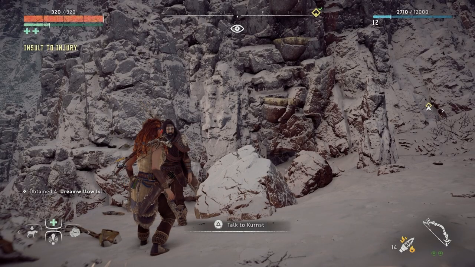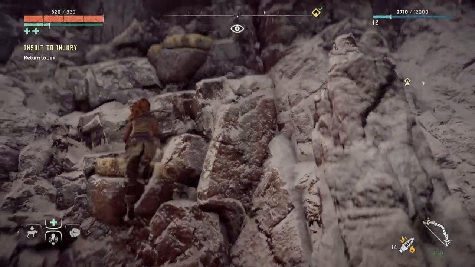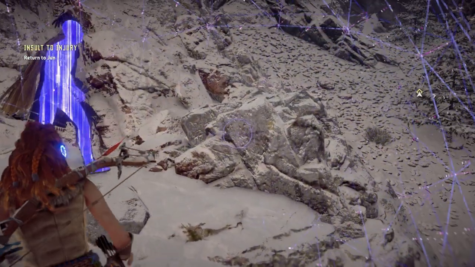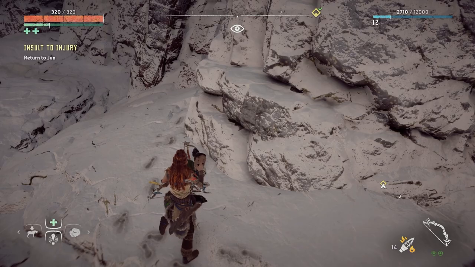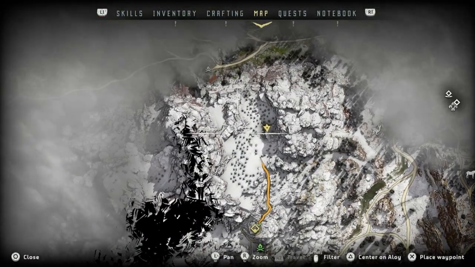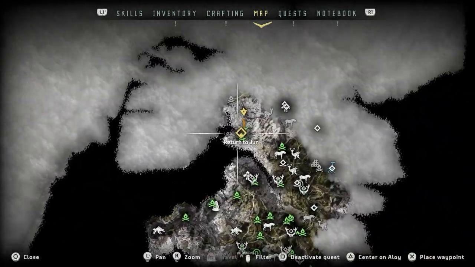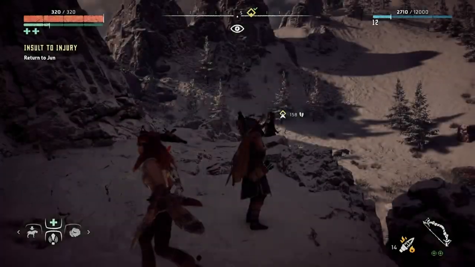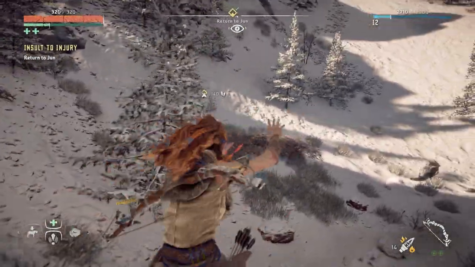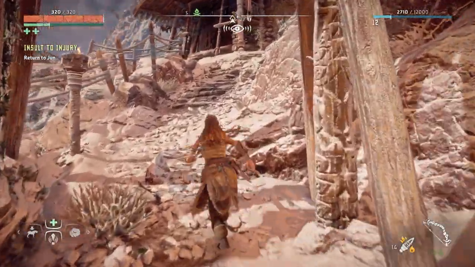All right, awesome. So that's out of the way. Can we climb up there? Return to Jun, but this gives me an option to climb up. Any particular reason? Okay, don't think there's anything here. All right, where are we on the map? Guys, this game's just getting bigger and bigger and bigger. We've got so much to explore. All right, so I guess we can make our way to Jun. Hey, get off. All right, here we go, guys.